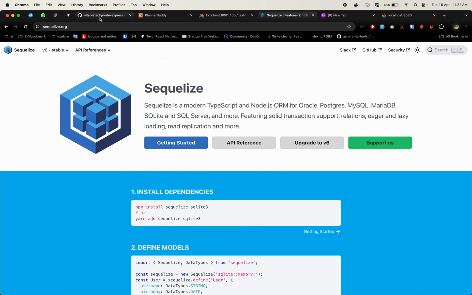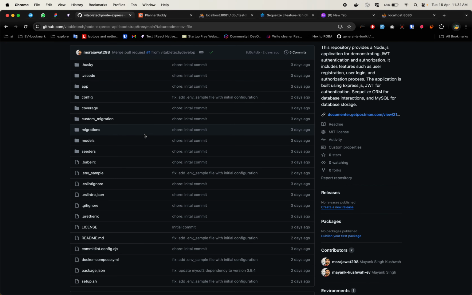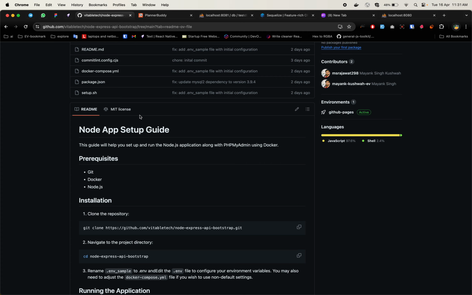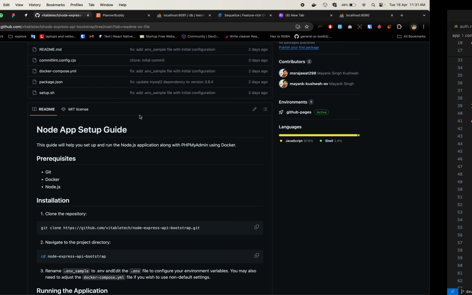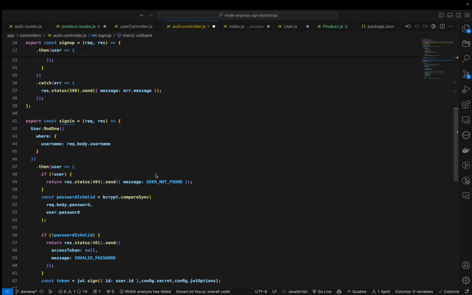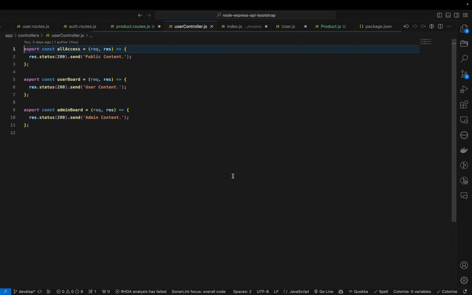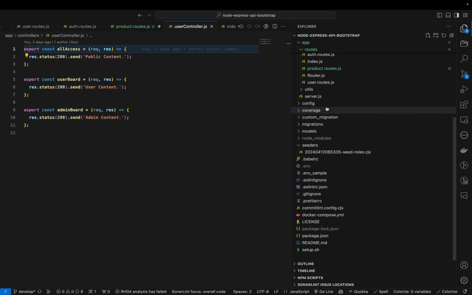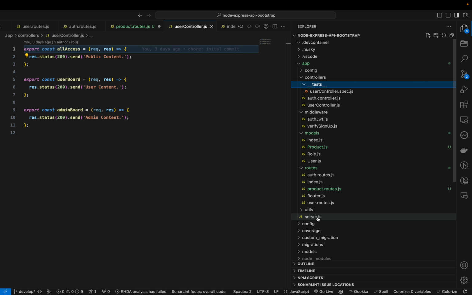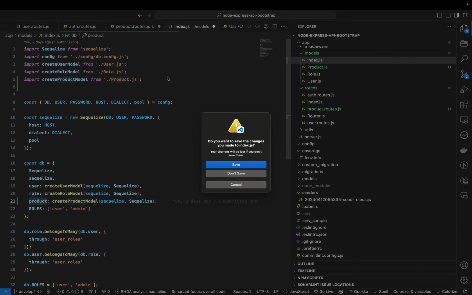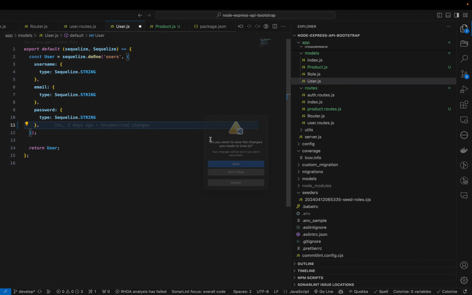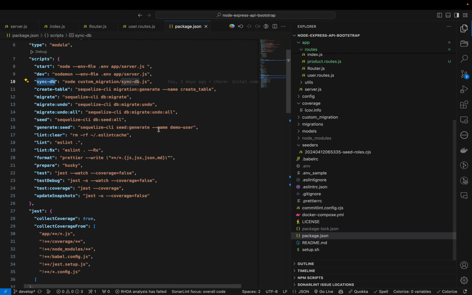I think you got all the information about how it is working and how it will help you. Let me know if you have any issue, I will be there. One more thing, you can write the test cases here, and once the test cases are done, it will show you the code coverage. Let me show you how you can run the test cases.